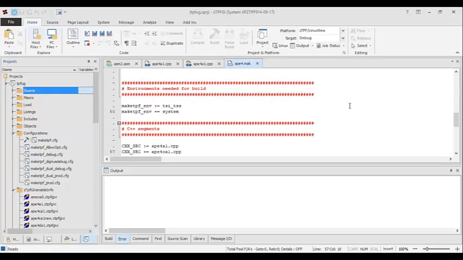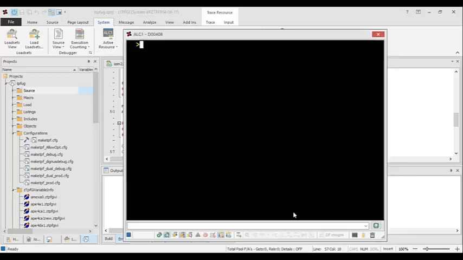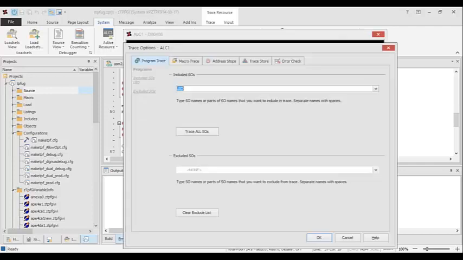All right, so in the select, you get to the trace options. You can say a program here, and you can say all UIO programs. So now that's what we're selectively tracing, UIO.